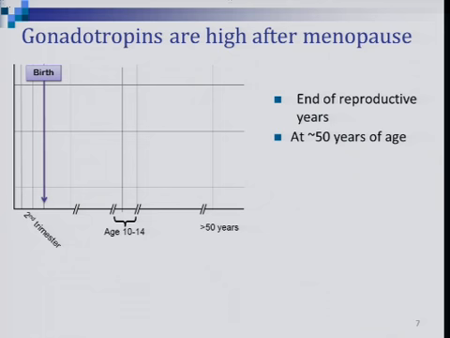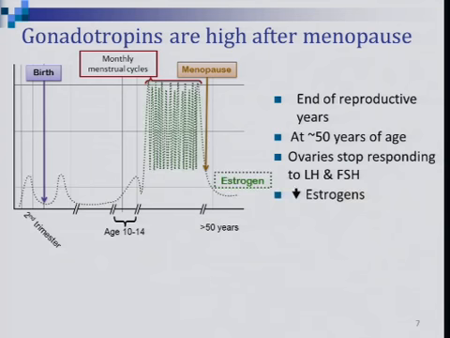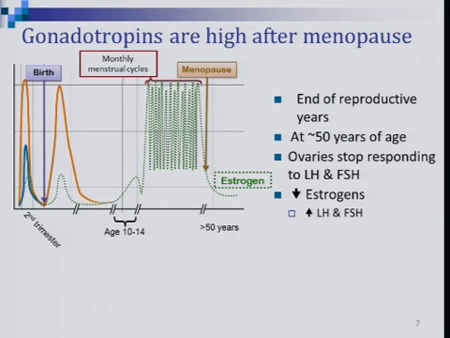Okay, so here is going to be estrogens and gonadotropins throughout life. Here's birth. Menopause out here at about age 50. These will represent monthly menstrual cycles. Okay. And at menopause, the ovaries stop responding to LH and FSH. So estrogens decrease. So if we plot estrogens, again, there's this little rise in pregnancy and right after birth, and then at puberty, and then these represent the monthly cycles. There are 2 peaks of estrogen. And then at menopause, they go down, and the ovaries stop responding, and so estrogen is no longer produced.